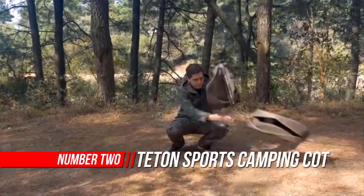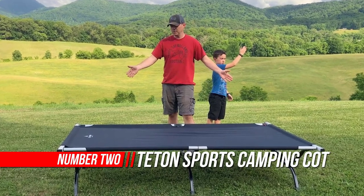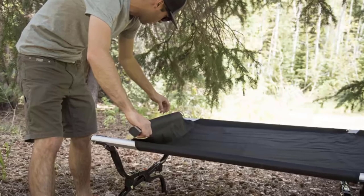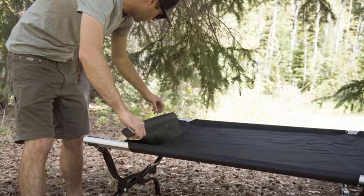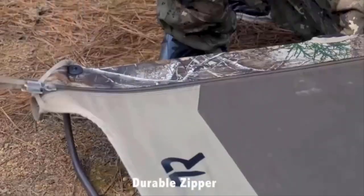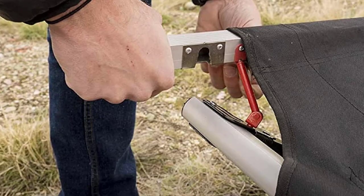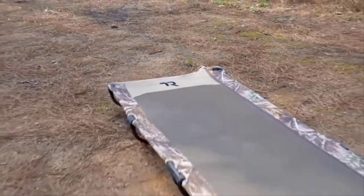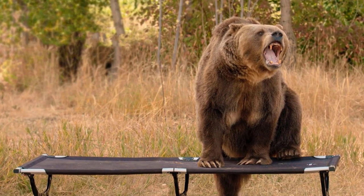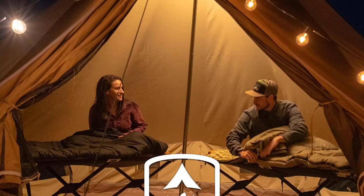Number 2: Teton Sports Camping Cot. Take the comfort of a bed to the outdoors when you choose the Adventurer Camp Cot. This portable sleep system means you're free from dealing with rocks and other uneven surfaces while trying to sleep, and you deserve a good night's sleep when camping so you can wake up refreshed and ready for the day's adventures. For a cot setup that seems like child's play, choose from the Pivot Arm Camp Cots. A pivot arm is a built-in lever that makes putting the last end bar into place quick and easy — it does all the work for you so the fourth corner is as easy as the first. All of these cots are equal in quality and longer than a twin mattress.